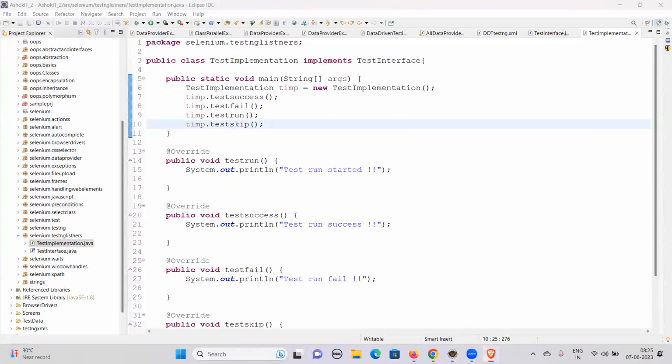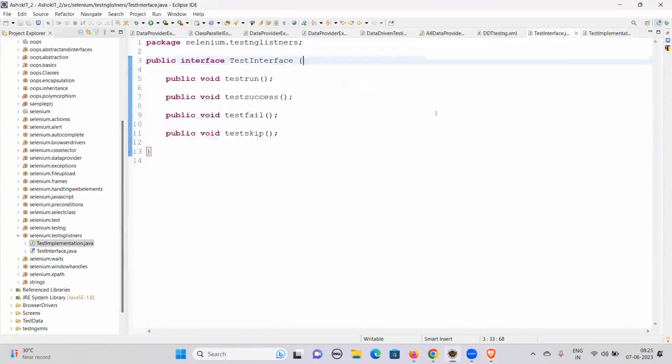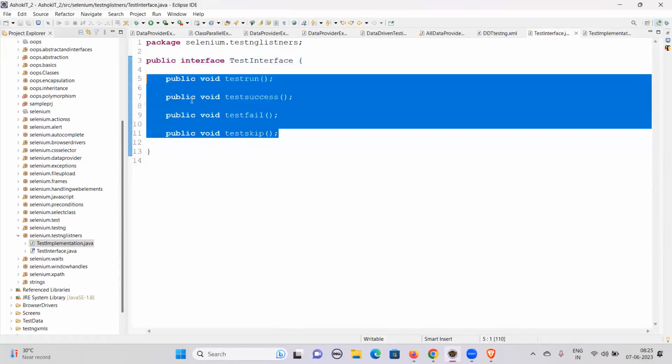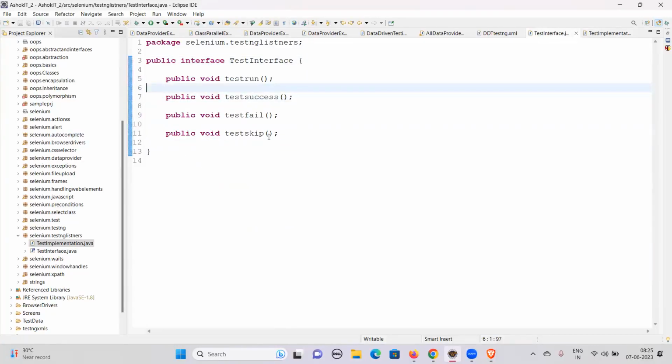So observe carefully now. What I have created is an interface which does not have any behavior. Let us consider if I want to have one more method, default void test name.